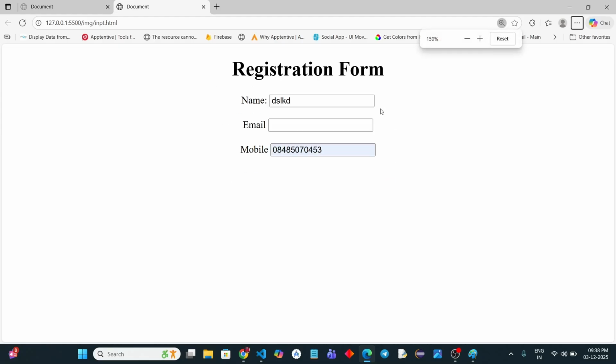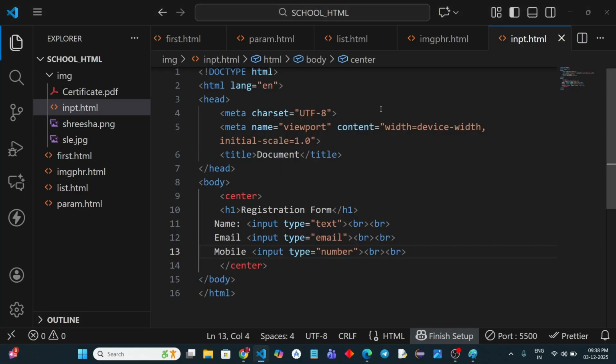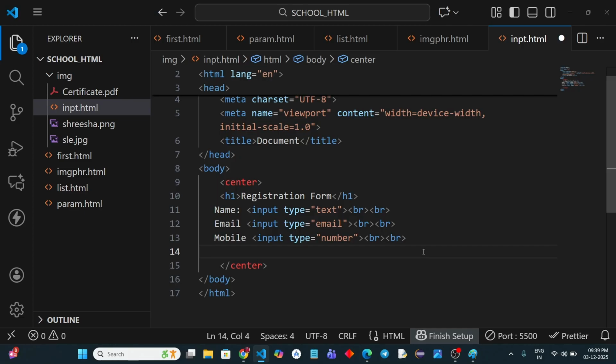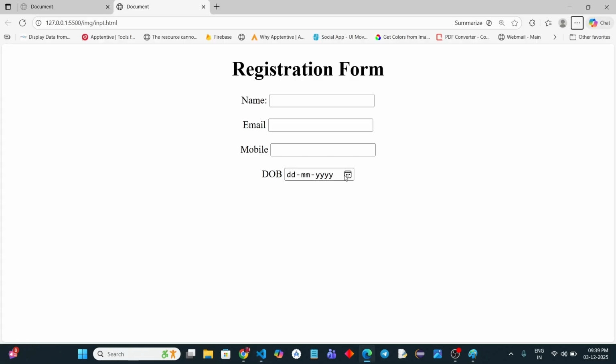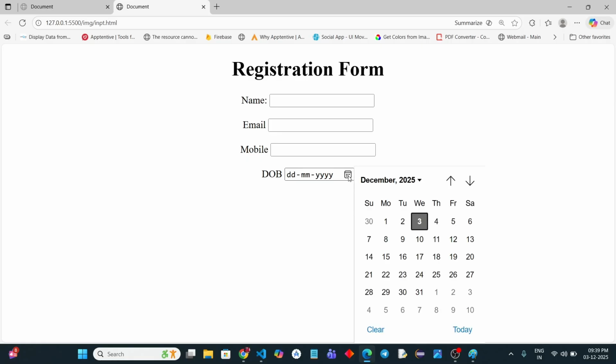Now the next: name, email, mobile. Suppose you want to add your date of birth, so DOB. For that, what you have to add is input type date. That's all. I can see there is a date picker for selecting a date. Just click on this date picker.